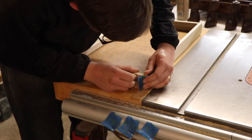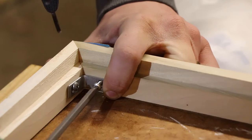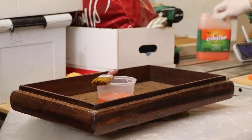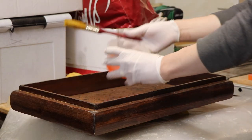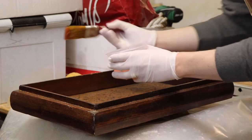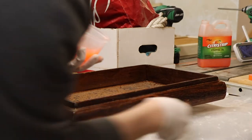But this has an opening on the inside here. If you wanted to store anything in there, I ended up felting it because the bottom was pretty nasty. I kept the top unfelted because in here, right there, it says, "Hi, honey." And I'm assuming that is my grandfather's writing to my grandmother from many, many decades ago.